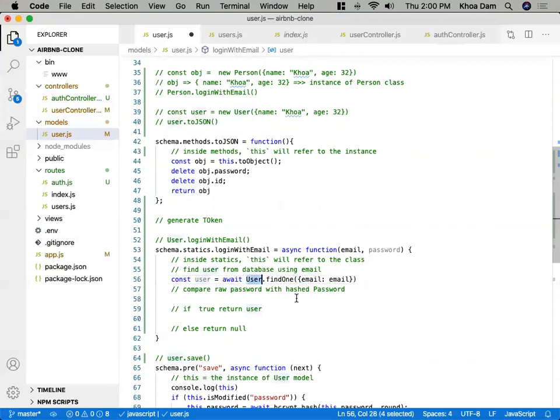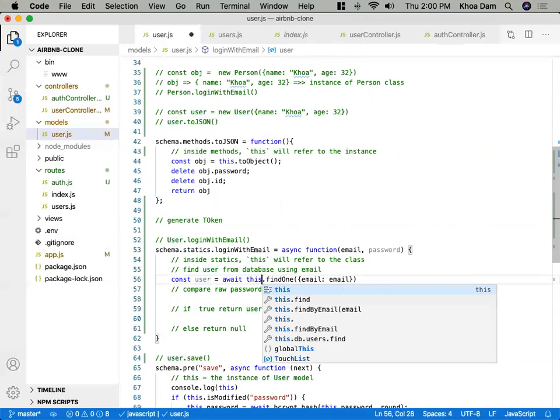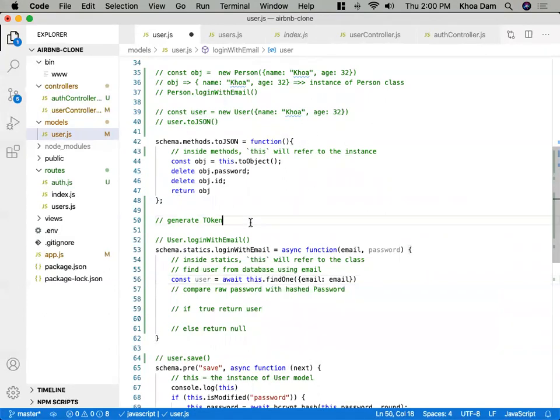So it's not schema. You can use something like this. So now you can use this. This here will refer to the model, right? Yeah. Every step has a reason. Wait, this refers to what? Here.